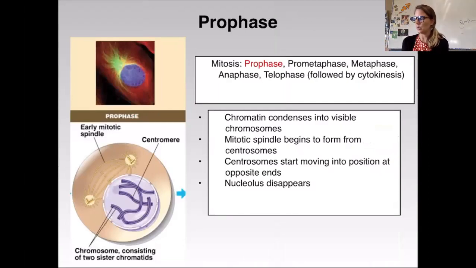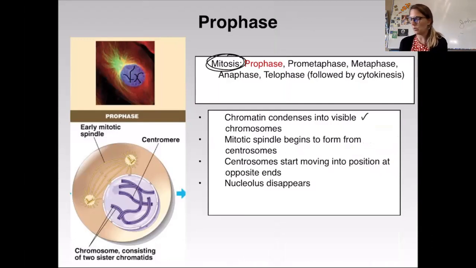All right. So now we're really into mitosis. This is the first phase of mitosis. It's called prophase. And for each of these phases, you should be able to recognize it under a microscope and say what's going on in that cell. So here, this is the first time we see visible chromosomes. It's a little hard to see in this picture, but you're starting to see individual chromosomes.